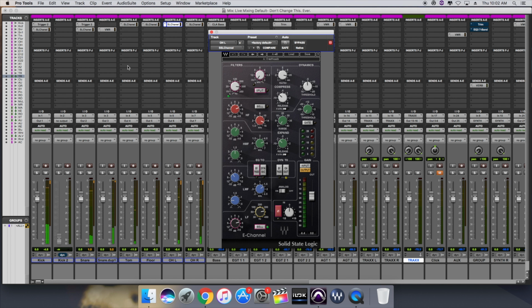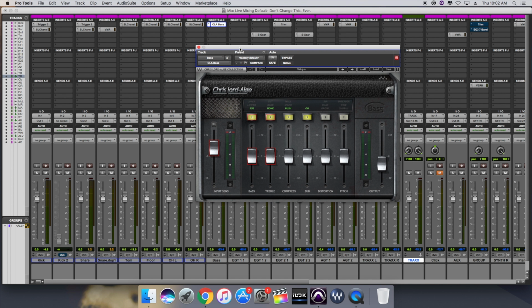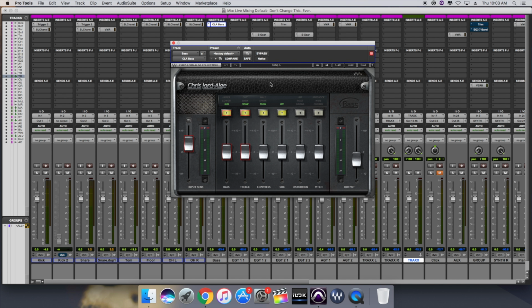That's what we want. For the bass guitar, man, I hate mixing bass guitar. Did I say that out loud? Okay, yeah, I did. So bass guitar is probably my least favorite thing in the entire world to mix. It is what it is. So I'm not very good at getting a good sound with traditional EQ and compression. But man, Chris Lord-Alge is a beast, and I use his signature series plugin on this bass guitar, and it sounds very, very good. It's $29 for Waves, I think it's 29 right now. So it's a great plugin to have.